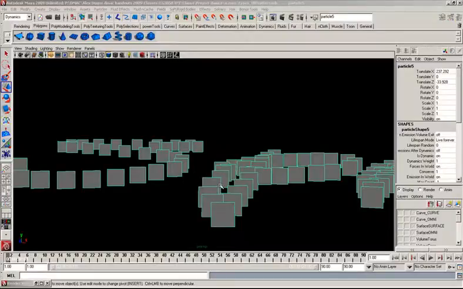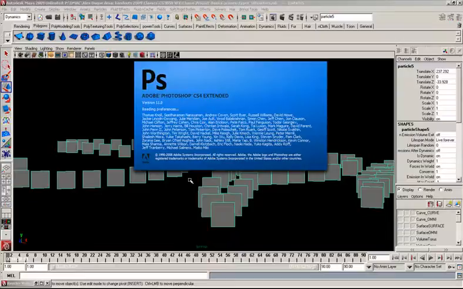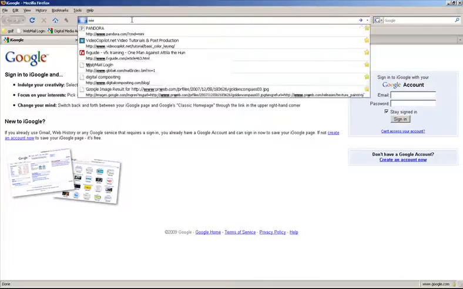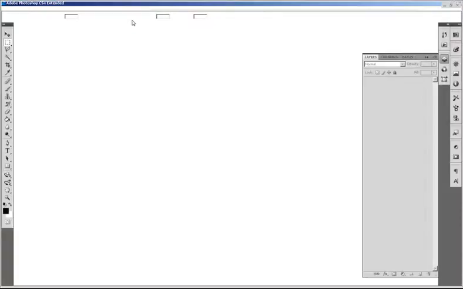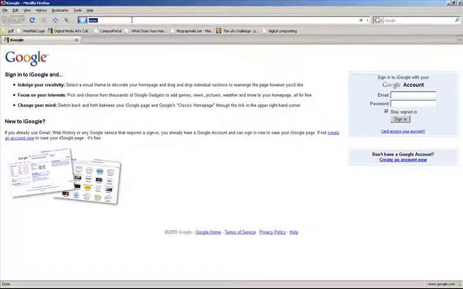And what you're going to see is, you can make a black and white image, or you can just make an image with transparency and assign that to a shader, and then assign the shader to the sprites, and then they look just like that. So let's come over here to Internet Explorer or Firefox, and let's just go to www.google.